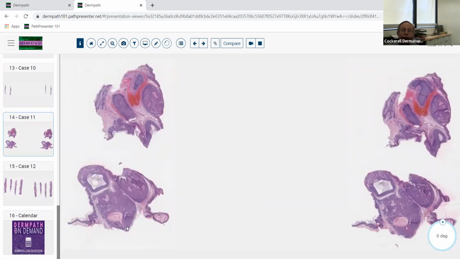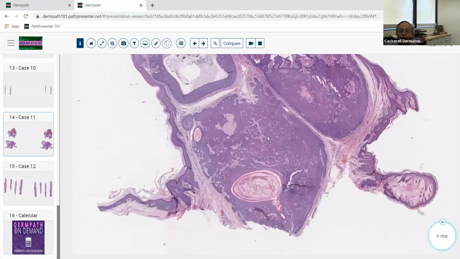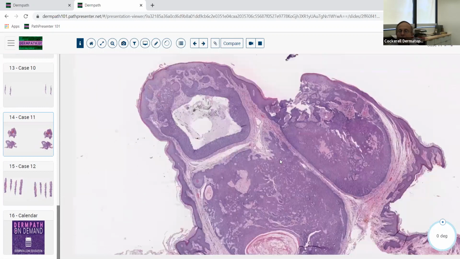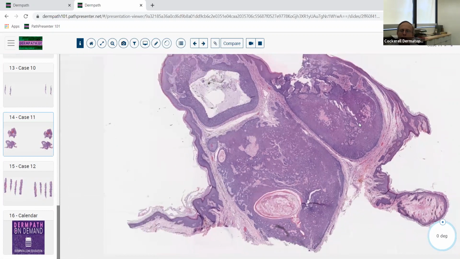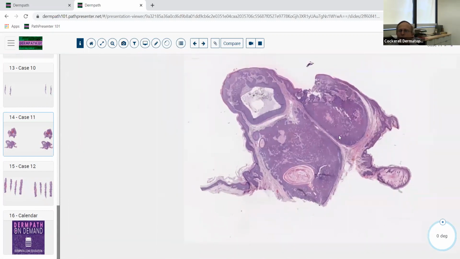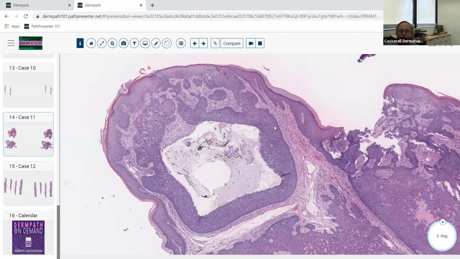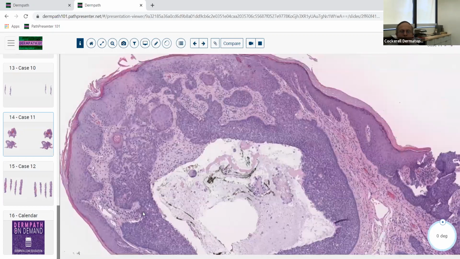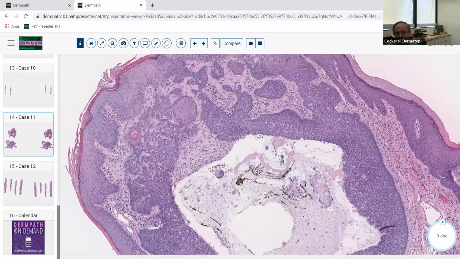This is an example of a basaloid neoplasm, and it looks trichoblastic in this situation. This is from an area that was non-sun exposed, and notice that it's a very large lesion. It's got multiple different sort of aggregations in it, and it's not really fully symmetrical. Each individual aggregation is surrounded by relatively normal appearing collagen, but you've got this area here that's got a cystic component. You've got the peripheral palisading of the individual cells. You might have a little bit of clefting over here. So this, to me, looks like a focus of nodular basal cell carcinoma, nodulocystic basal cell carcinoma.